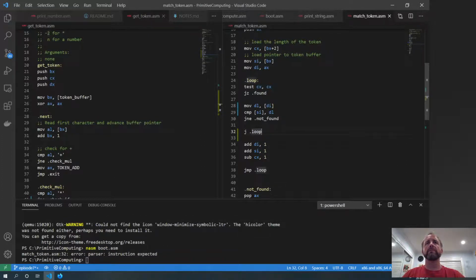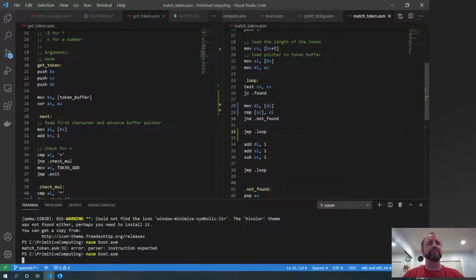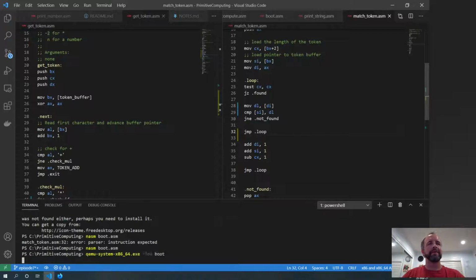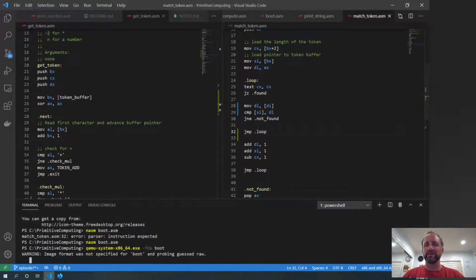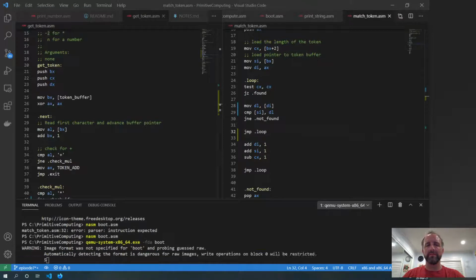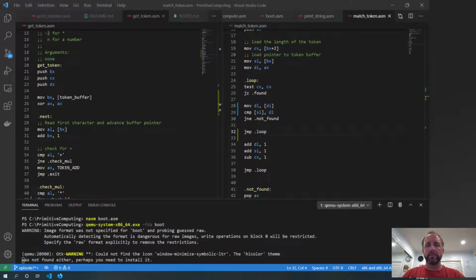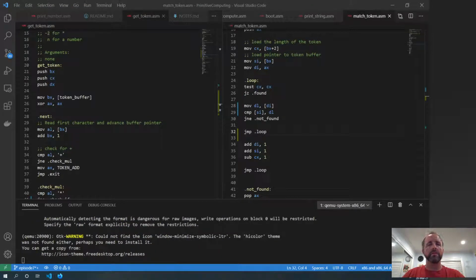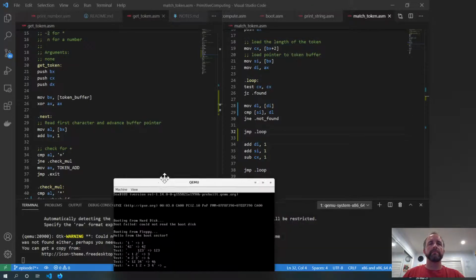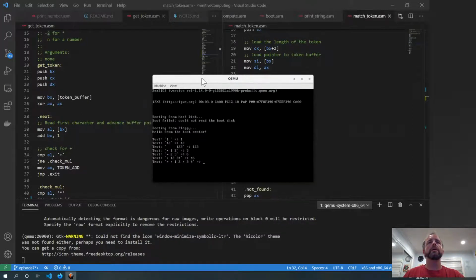Oh, problem in line 32 there. Right, because I think I should make that a macro. That's like my answer to everything that goes wrong. But oh well. Hey, oh okay, yeah.